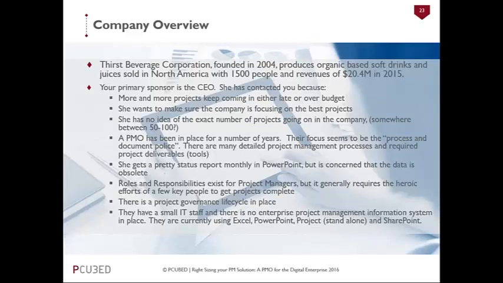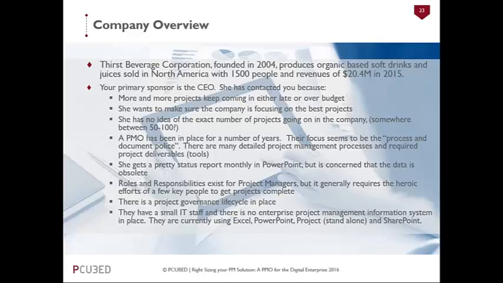There is a project life cycle in place, and they do have an IT staff, but it's very small. And there is no enterprise project management information system in place. They're currently just using Excel, PowerPoint, and Microsoft Project, but they do have SharePoint in their organization as well. So, again, I know I was a bit long-winded, but this is an overview of the Thirst organization.